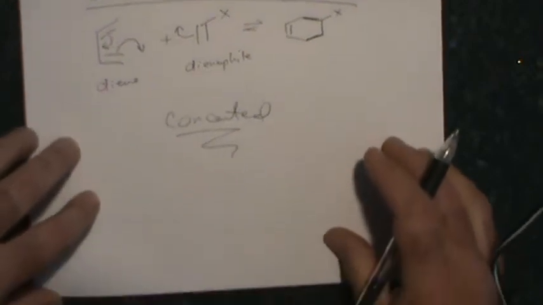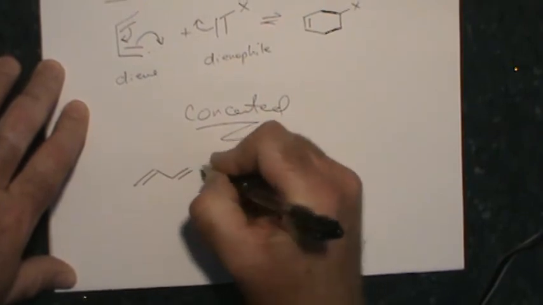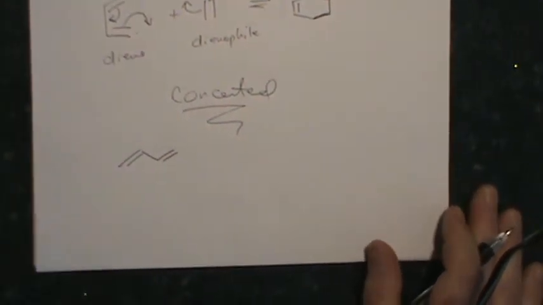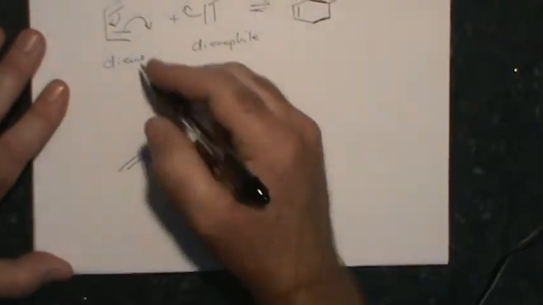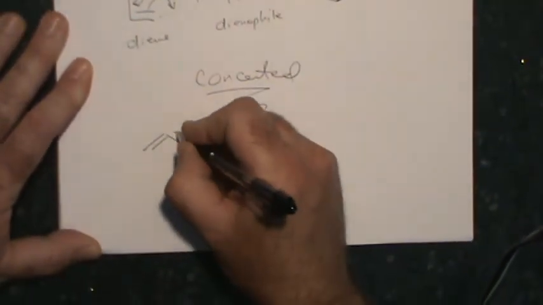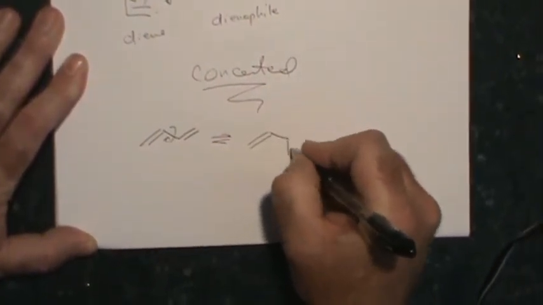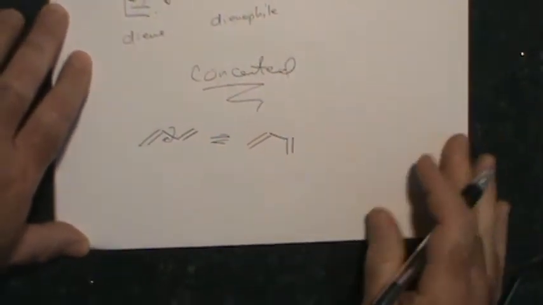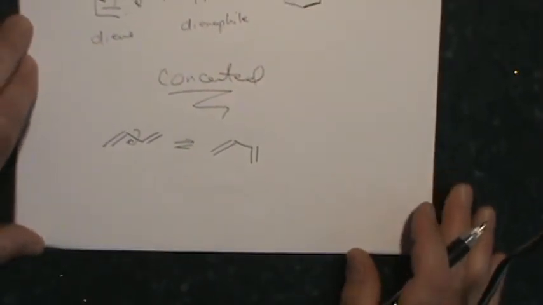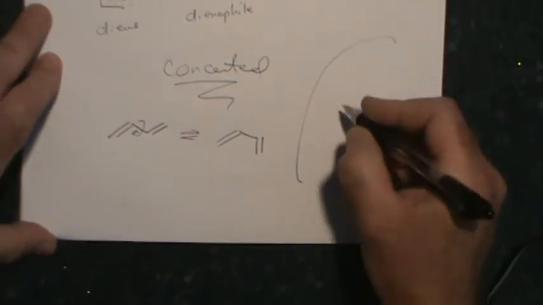But before we talk more about the reaction, I want to talk more about this diene, because when we've drawn 1,3-butadiene in the past, we've drawn it like this. And what I've done in order to get this particular conformation is I've taken this carbon-carbon single bond in the middle and I've rotated it such that now I have this conformation. It turns out that rotation of that carbon-carbon single bond is not quite as easy as most carbon-carbon single bonds, and that is yet another consequence of conjugation.